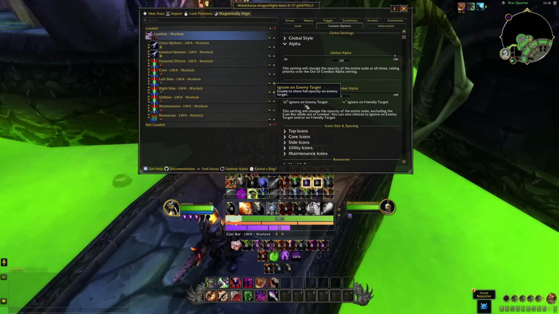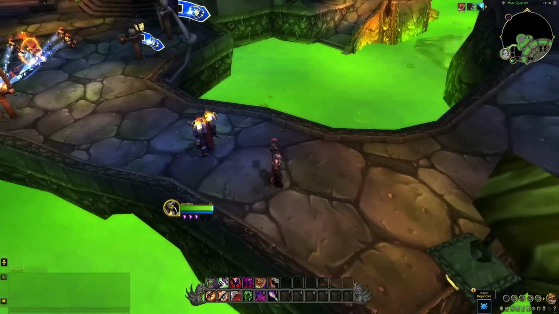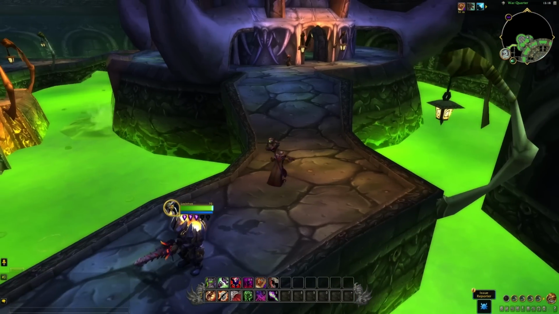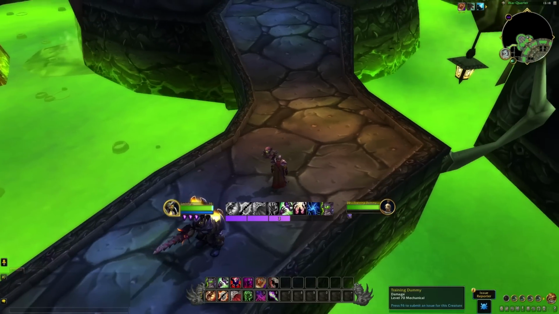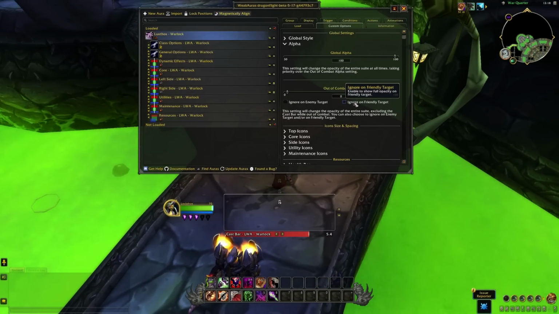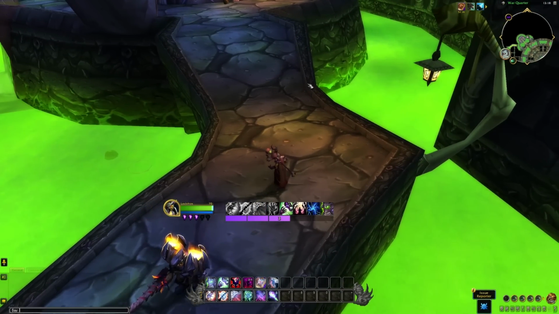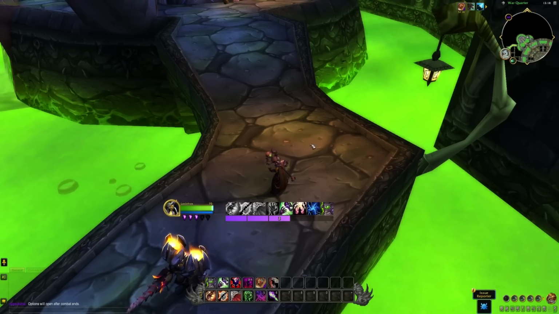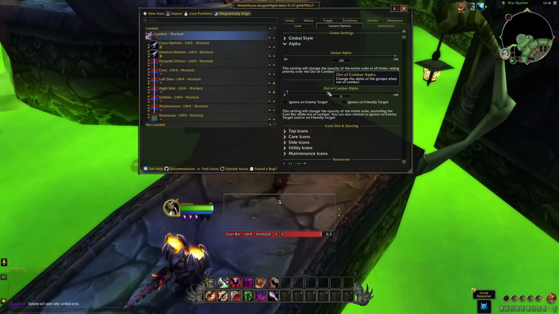You can also decide to ignore this setting on enemy and friendly target. If you're a DPS, a healer, that's a pretty useful setting. So what's going to happen here is you're going to see that while I'm just hanging out here, my WeakAuras aren't showing, but as soon as I target something, they're going to show up. So you can also have it so that targeting doesn't affect it, right? You simply need to go in combat for them to show, so that's a possibility here. So if you want them to not show up outside of combat, make sure you toggle that option here.